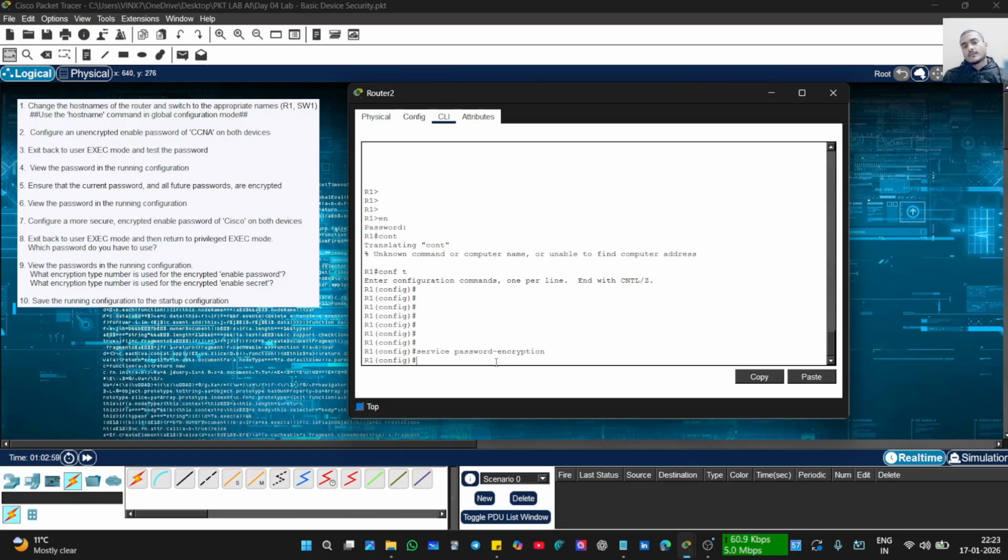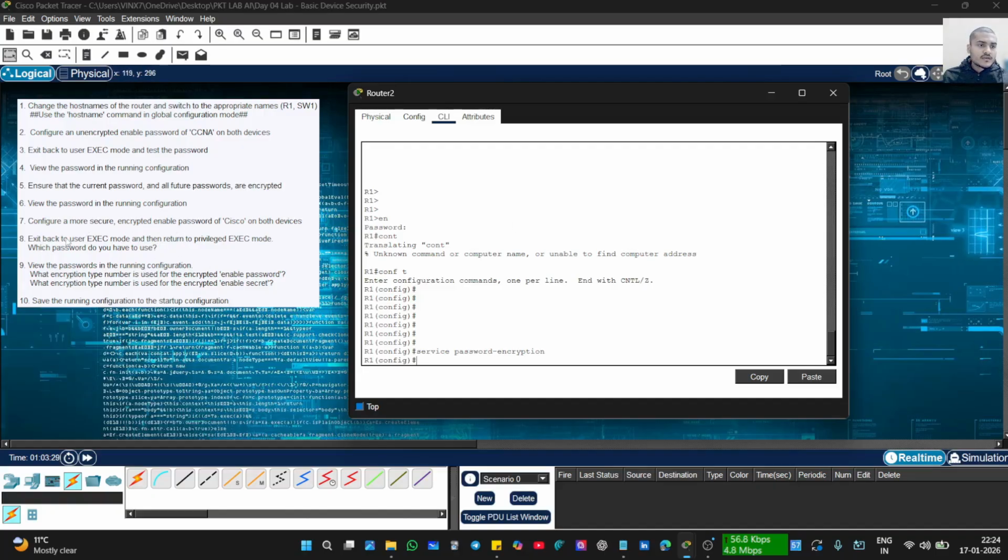This is the command to encrypt all further passwords, whatever is here and whatever you type further, so they all get encrypted automatically. Okay, what is next? There's nothing about enable secret or anything else; it's talking only about securing all future passwords.